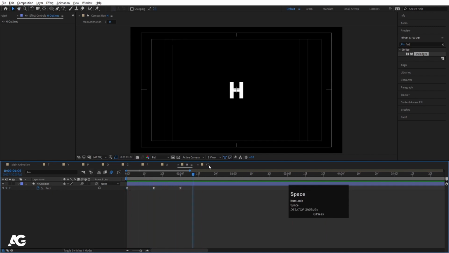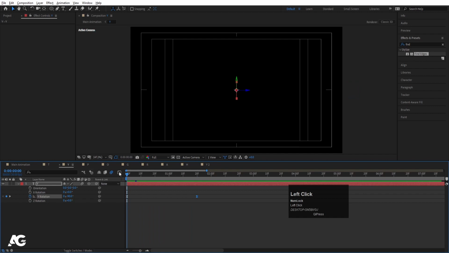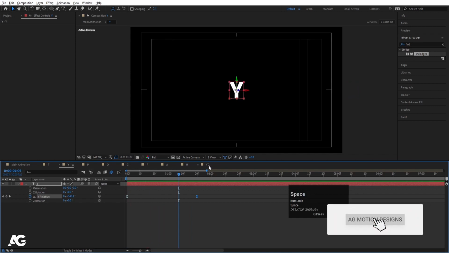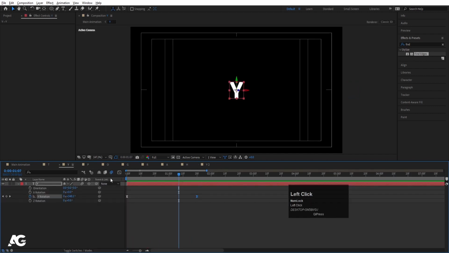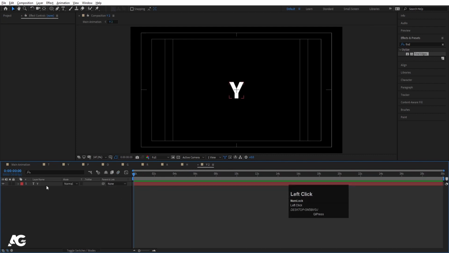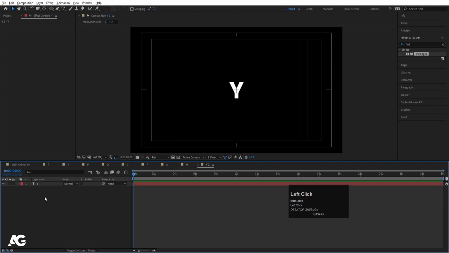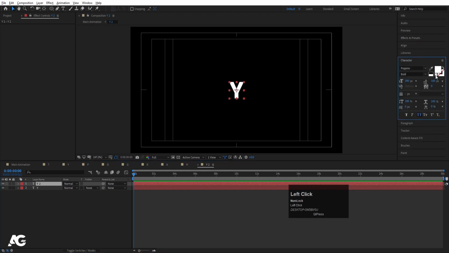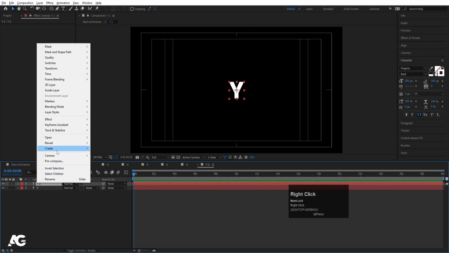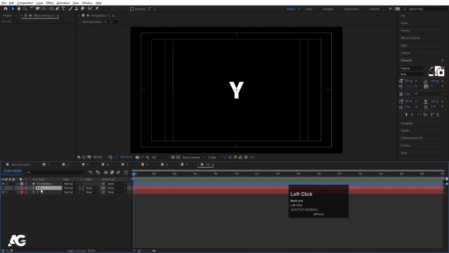Okay, and also we have already created Y animation for this, but this Y animation is very normal, so for this one I think we should animate this. So let's select this, right click and create shape from text, or before that let's select this and hit Ctrl D, go to the character menu, and I'm going to delete this fill. I'm going to apply white color for the stroke, and stroke width I'm going to choose 2. Select this, right click, create shape from text and delete this layer.